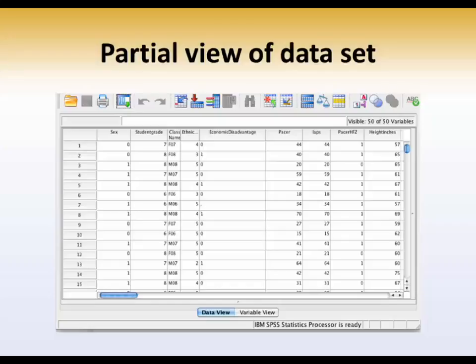And we have data on their grades, what their pacer laps were, what their pacer healthy fitness zone score was, and so forth. If you went to the right on the screen, you'd find many other variables. We are only going to calculate the skewness and kurtosis for 3 of them. So here are the instructions.